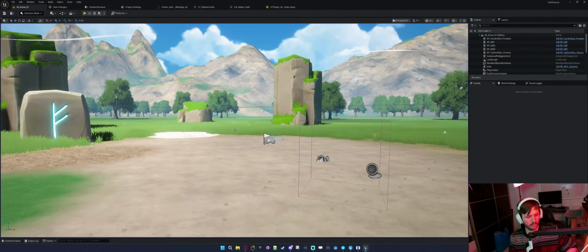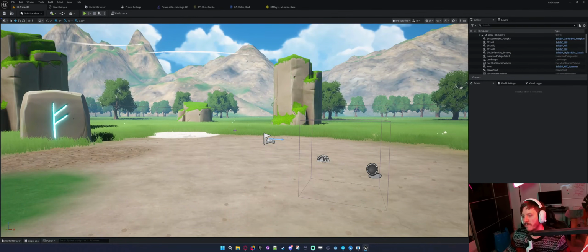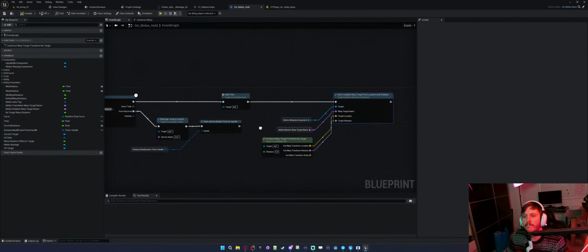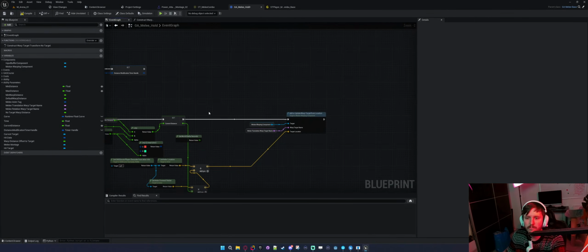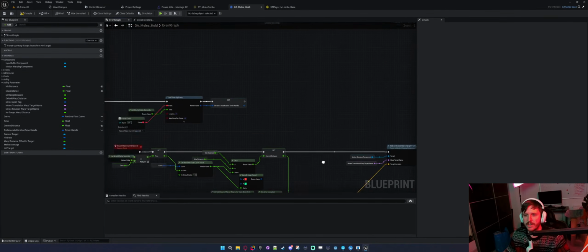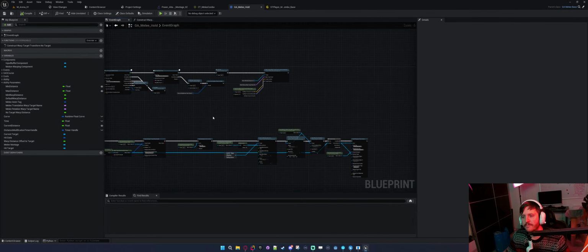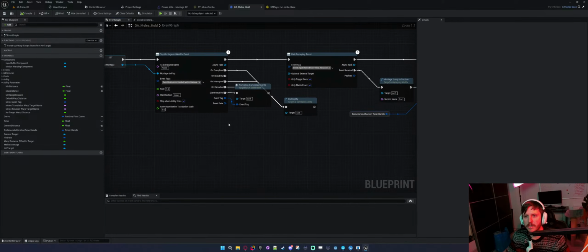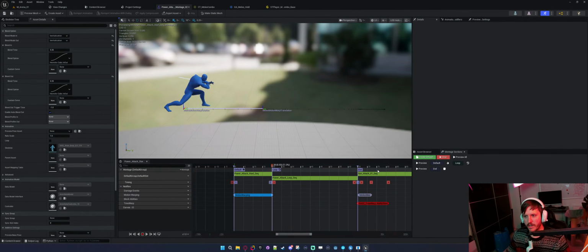Now we just need to do damage, I guess, next. I also want to do some force feedback and camera shakes and all that good stuff. I should be able to just do a melee trace shape.